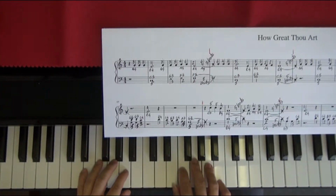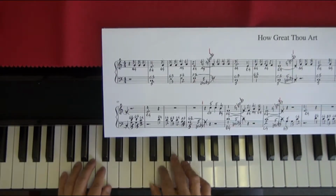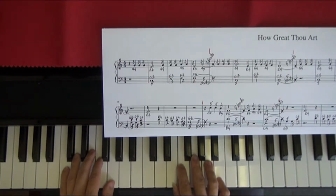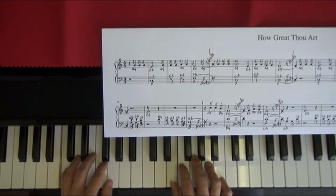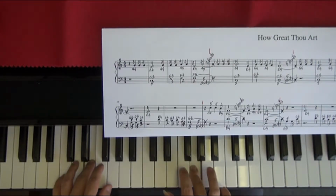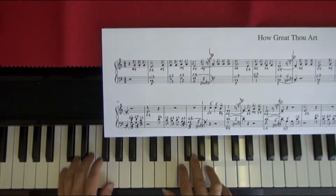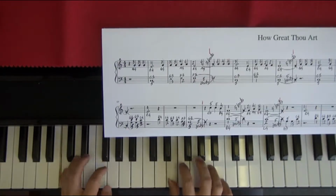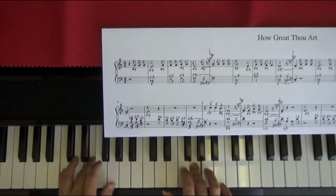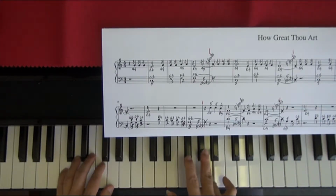Your right hand gonna be right here. Your left hand gonna be right here. Previous song, your right hand was here on C4, right? But now it's different. Okay? This is more advanced now, so your hand has to move around. 2, 3, 2. Okay? So that's it. One more time. Okay? All right.